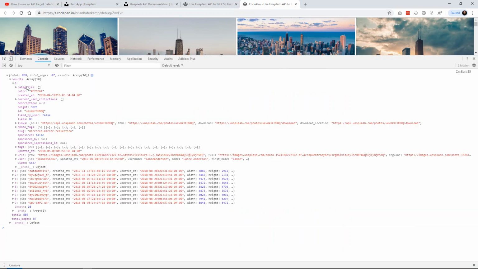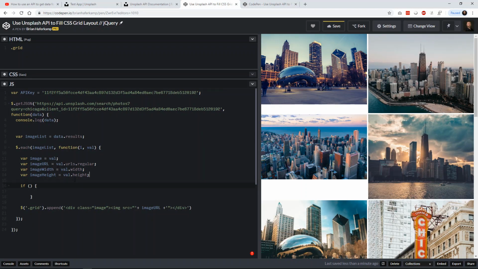So this value, and then we go into that and we say the width. So val.width. And if we go in and we say variable image height equals val.height, then we should get both of the values that we need. And then all we have to do is compare these two and then output the images that come back.